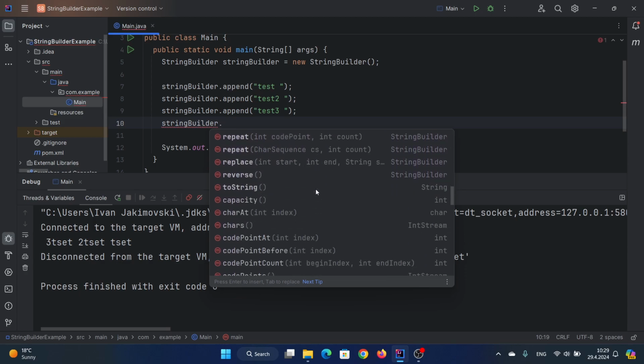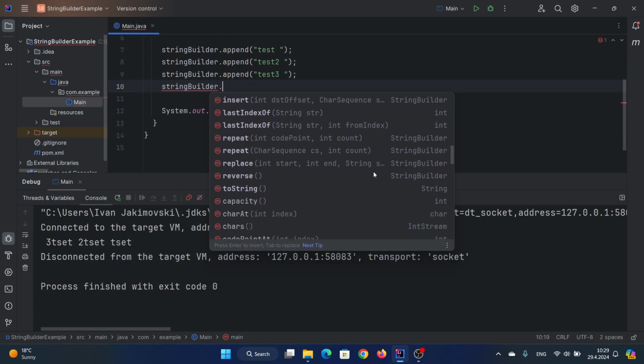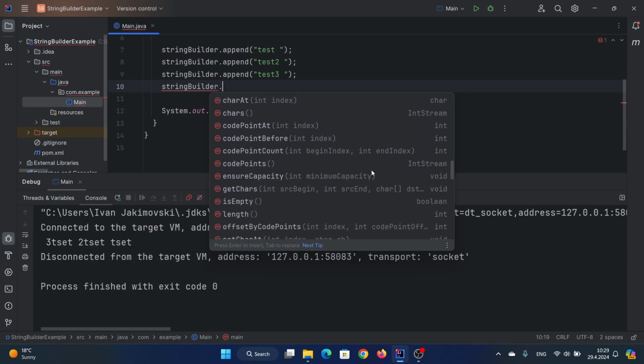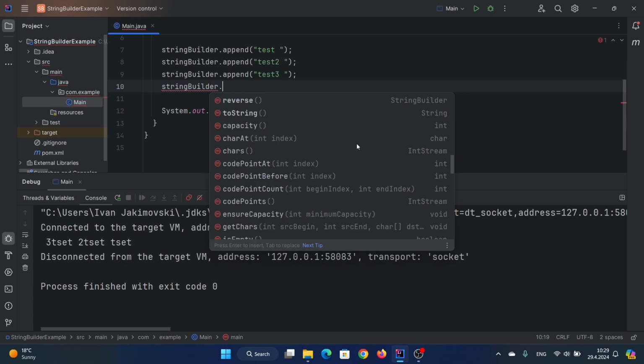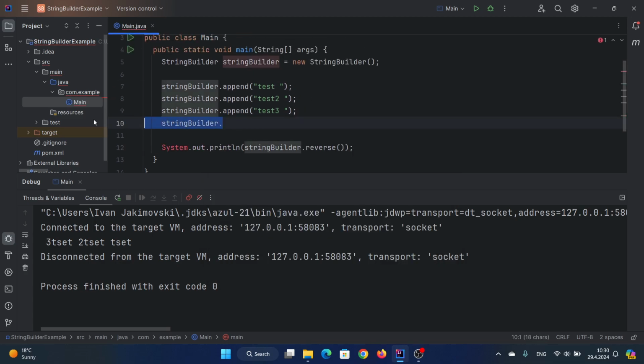There's a bunch of methods, but probably one of the most used ones is to append multiple strings into one, and then get back the resulting string out of it. You're probably going to need something like that somewhere throughout your application. That's the basis of the StringBuilder.